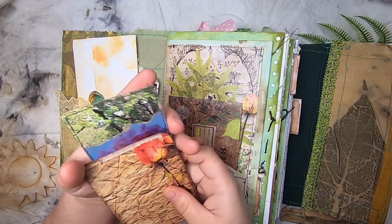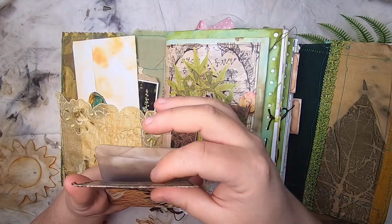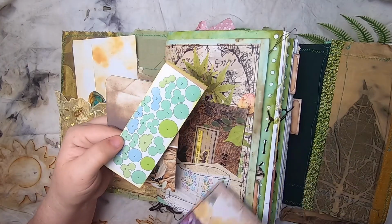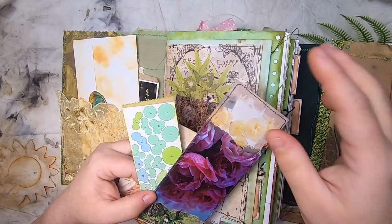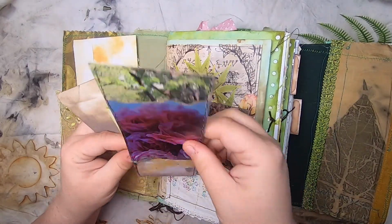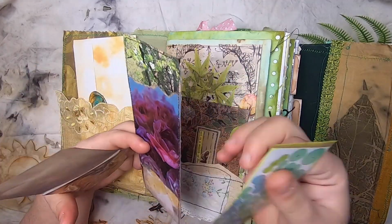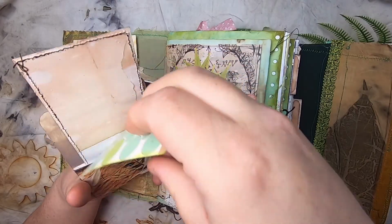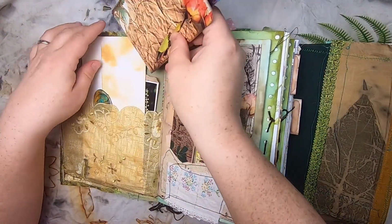So then also in the front, this is from the kit. It's a floating pocket, and in back there's a couple things. One, this is a hedge design image from a vintage landscaping book, and this tag, it's just a collage of some flowers and trees, and all collaged on the back as well. So these just pop right into this floating pocket, and I just back them together like that. So they pop in there as well.